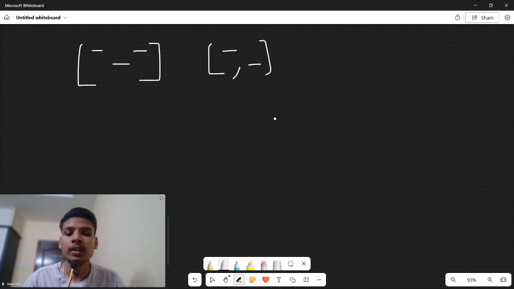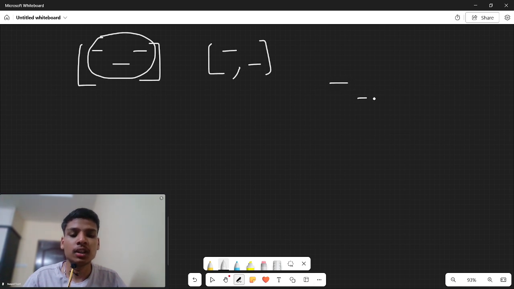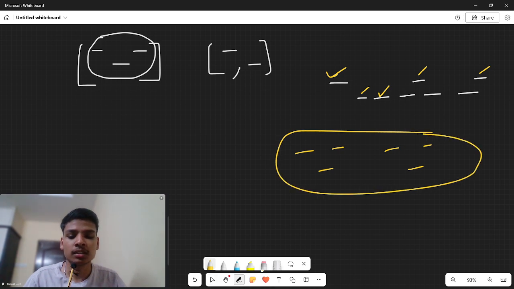Now what we have to do is rearrange the characters in the given string such that the number of subsequences which contain this order, dash underscore dash, is maximized. For example, I am given a string like dash underscore underscore underscore dash underscore underscore dash. So tell me how many subsequences are there which give you this particular pattern? Let's suppose I choose this one, this one, and this one. This is also a pattern, right? If I choose this one, then this underscore, and then this last dash, that is also a pattern. So this is what the question is telling you to do.